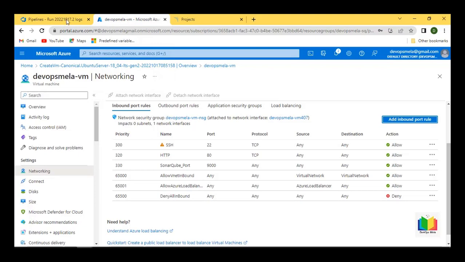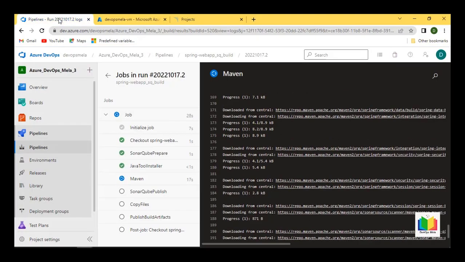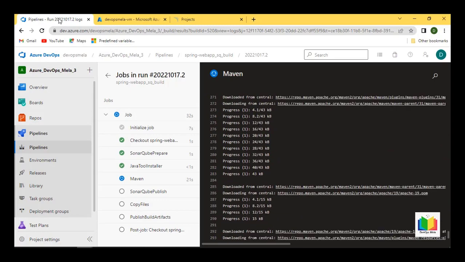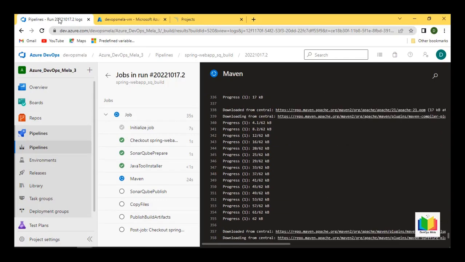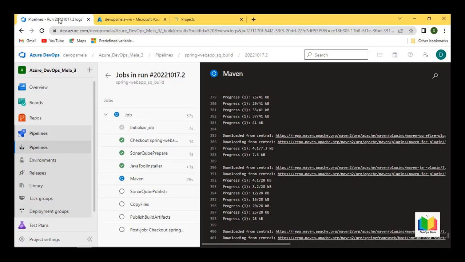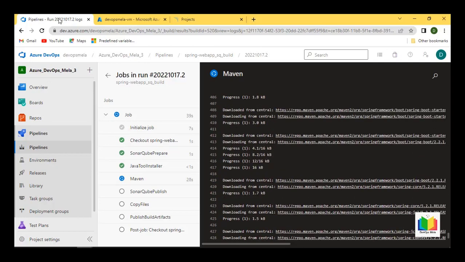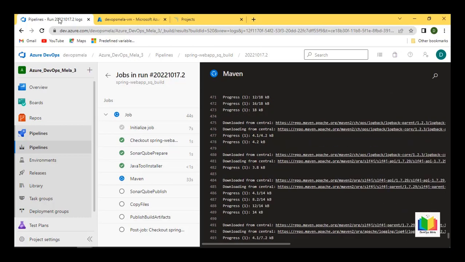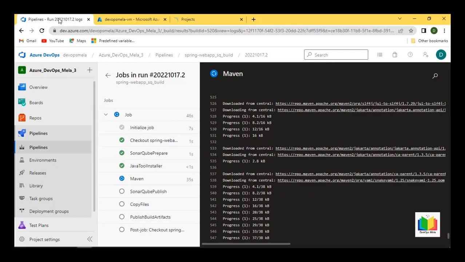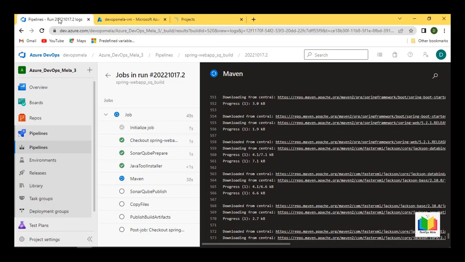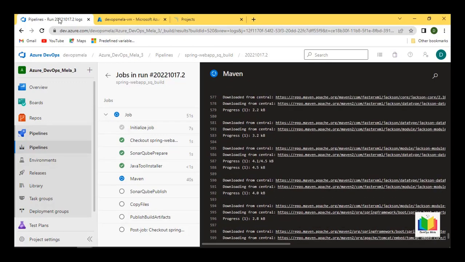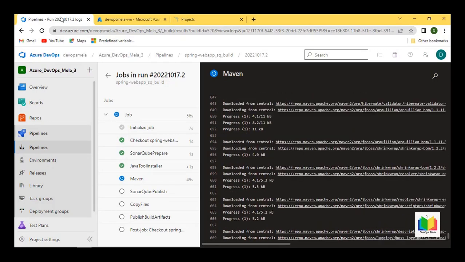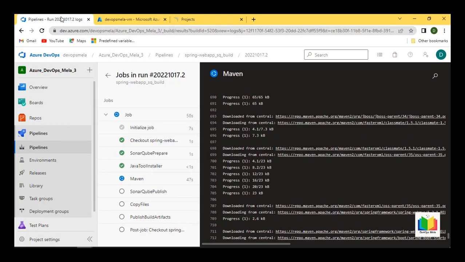Yes, why not? If you want to make use of the previous build we had for Java, even that is possible. The only reason I'm not using it is that the build itself takes 13 minutes, and there are multiple things we'll do in SonarQube and we need to run the build pipeline multiple times. That was the whole purpose of not using that project, because that's a big project. So hence I'm using this one. It's the same Spring Boot application. What you see, even this is a Spring Boot application. The only thing is it's a smaller one and the build time is not more than 2 or 3 minutes. So that is the whole purpose of using this.